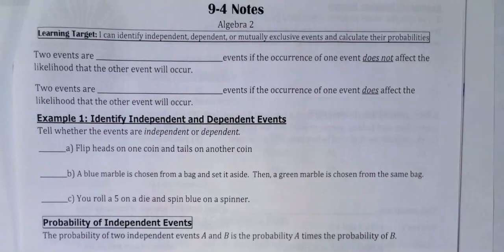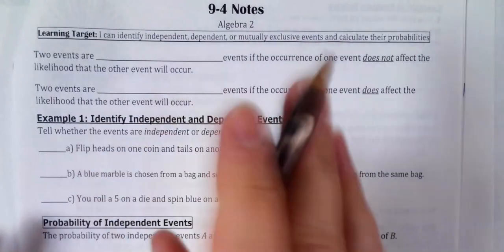We are going to work on multiple events, probability of multiple events. So that's going to include independent, dependent, and then mutually exclusive. And they can be related, and they're not terrible to do. So I'm going to give you a couple formulas today, but I'll try and give you a couple ways to remember them. So just a couple definitions up here at the top.